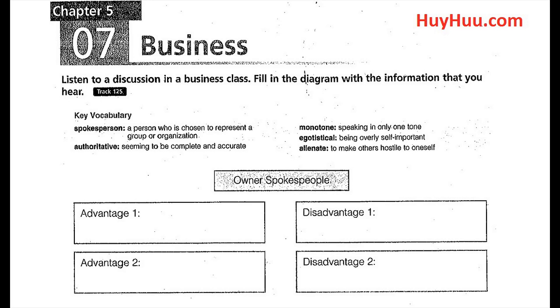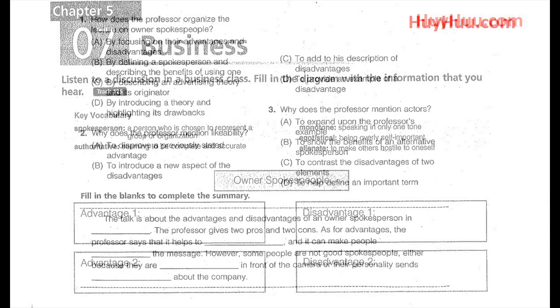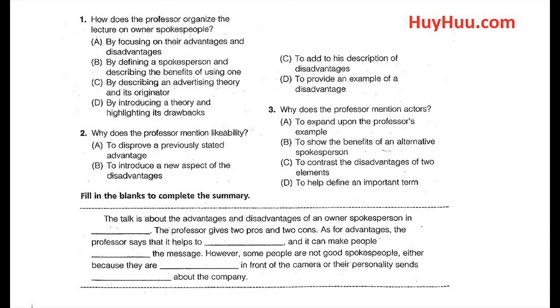Second, sometimes the opposite happens. If you have someone who is too excited, too egotistical, or whatever the case may be, it will give people a bad impression of the company. It just sends the wrong message when someone gets up there and thinks they're better than everyone else. Of course, the point of advertising is to say you're better than the competition, but you have to do it right, or it just alienates potential customers.